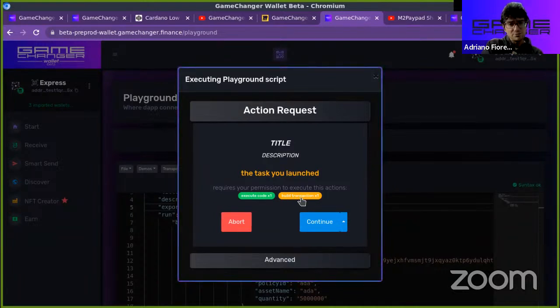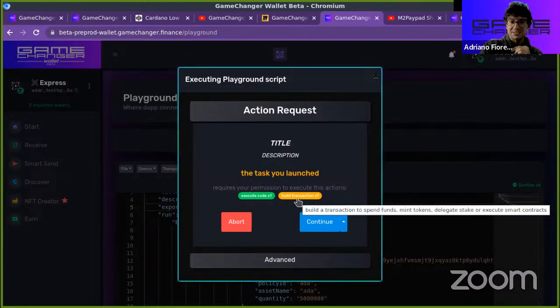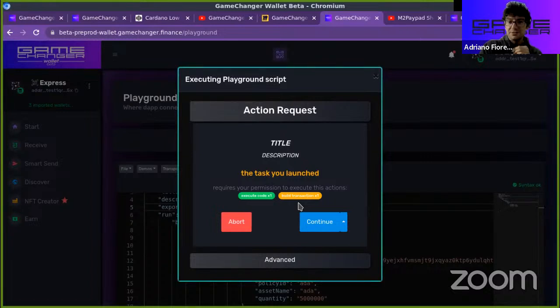And it's yellow because I can imagine that I have Charles Hoskinson wallet or Cardano Whale wallet, and I build a transaction on their behalf to send all their funds to me. Is this possible? Of course it's possible. But who is going to sign that transaction?